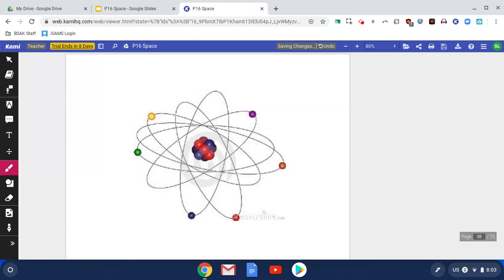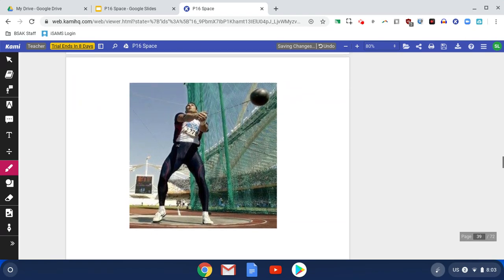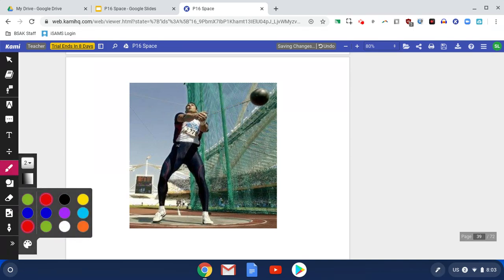Here we have a rather simplified diagram of an atom. We've got the nucleus in the middle, and we've got electrons orbiting. What's the force that's making those electrons move in a circle? It's actually the electrostatic attraction between the positive nucleus and the negative electron in this case. There we have the hammer thrower, an Olympic sport. What's making this ball move in a circle? You'd be right if you thought it's the tension in the string, in a direction towards the center where this guy's hands are.